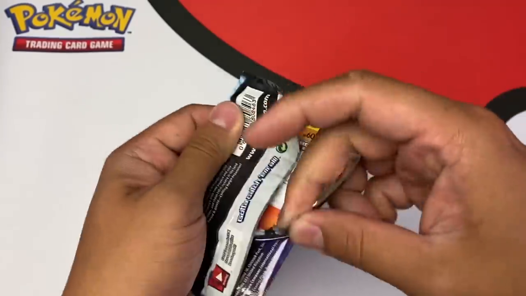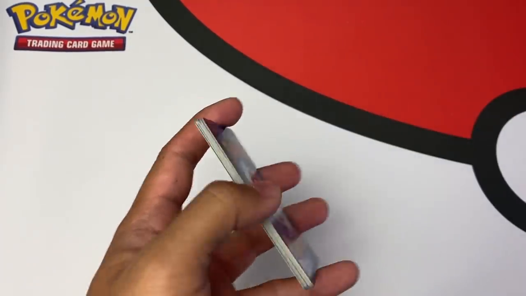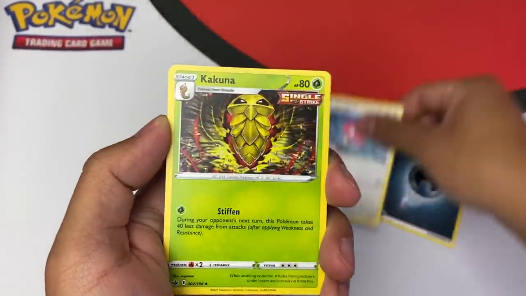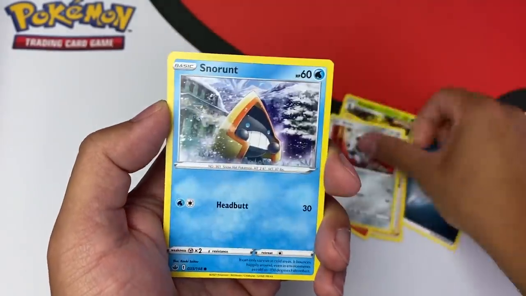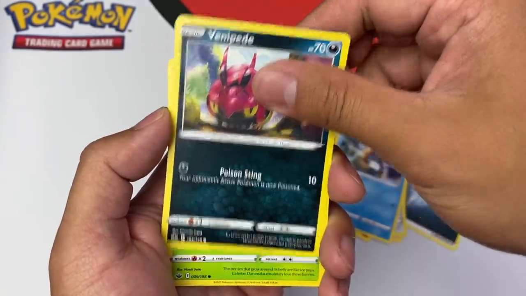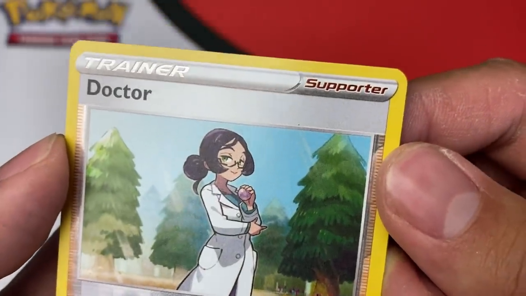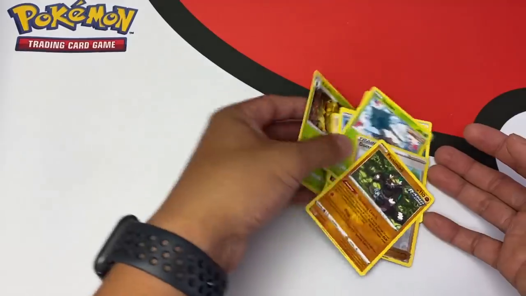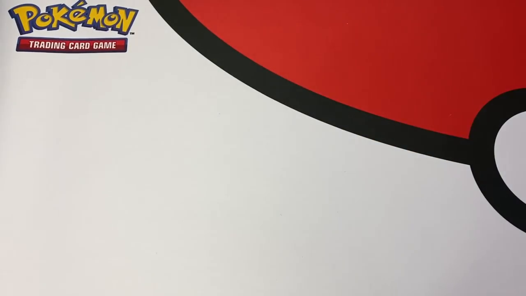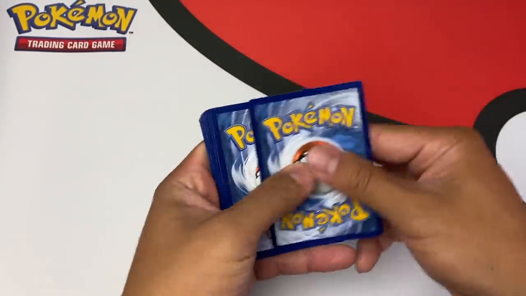I don't know how I feel about Chilling Reign thus far. We have hit absolutely nothing. Please give us something. Porygon2. Kakuna, looks like you're about to have a baby, brother. That's a lot of blood. Flannery, Scorbunny, Aaron, Snorunt, aka Booger Boy, Venipede, Snover, Reverse Doctor. Sheesh! Naughty! Yeah, Chilling Reign might be worse than Battle Styles. What is this luck right now?